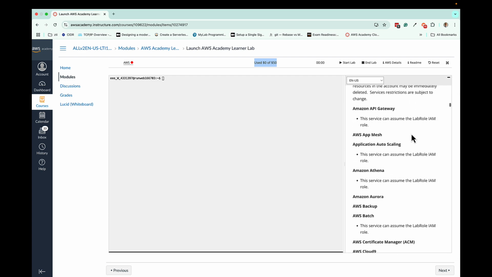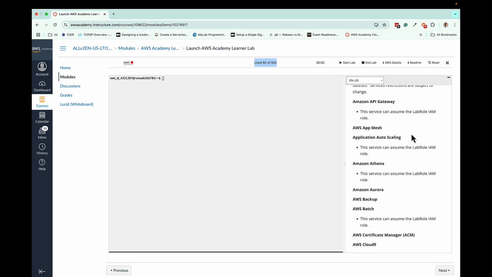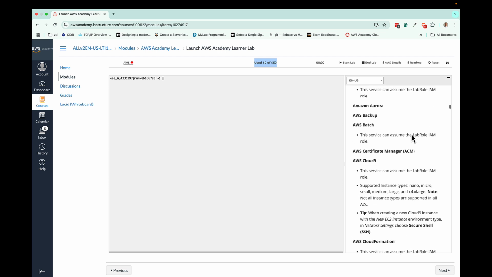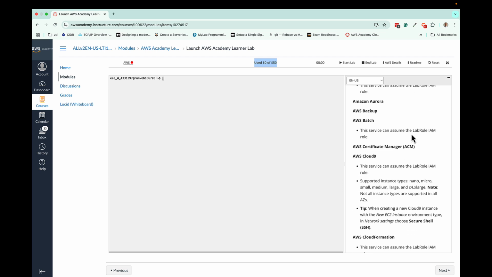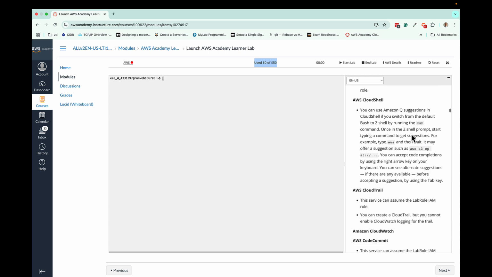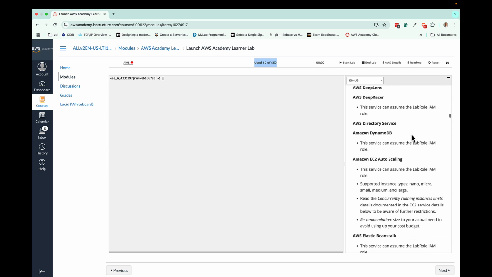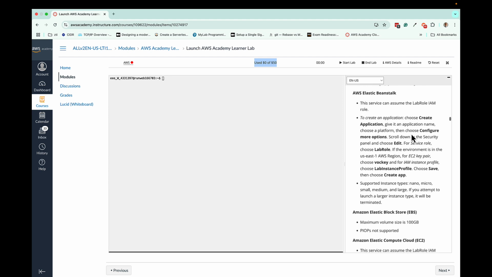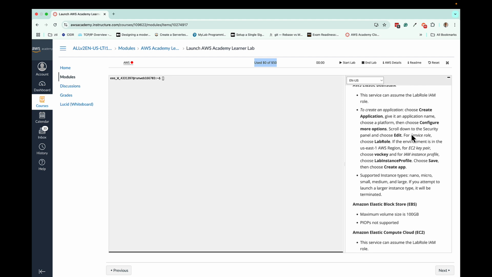Okay, now I mentioned this is going to give us access to AWS Academy or AWS, but it's going to be in a sandbox learning environment. So some of the services are restricted. Okay, and this document here will explain to you exactly what their restrictions are. For the services that are part of the required pieces of this project, you should be fine.